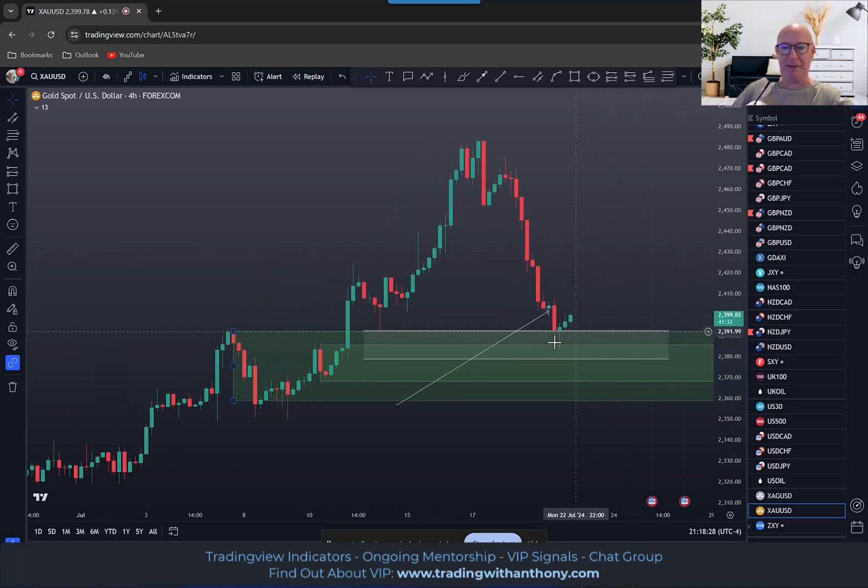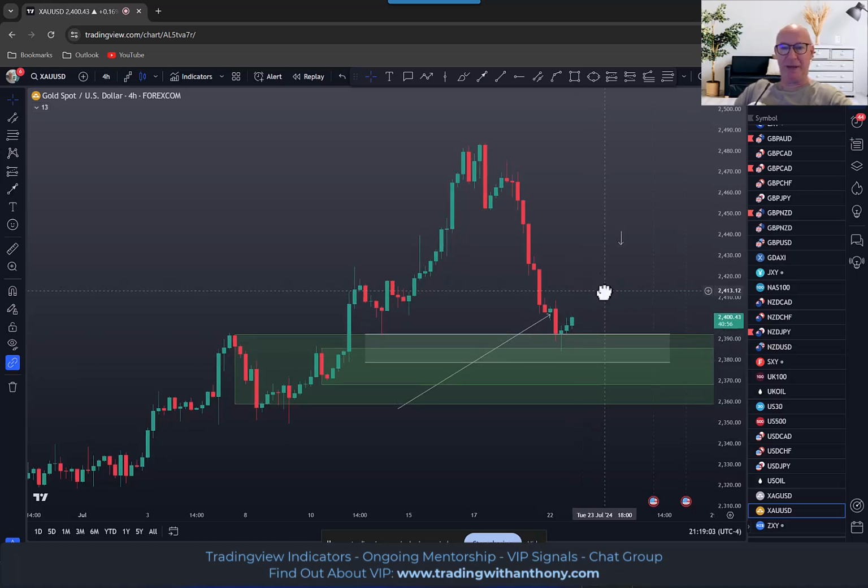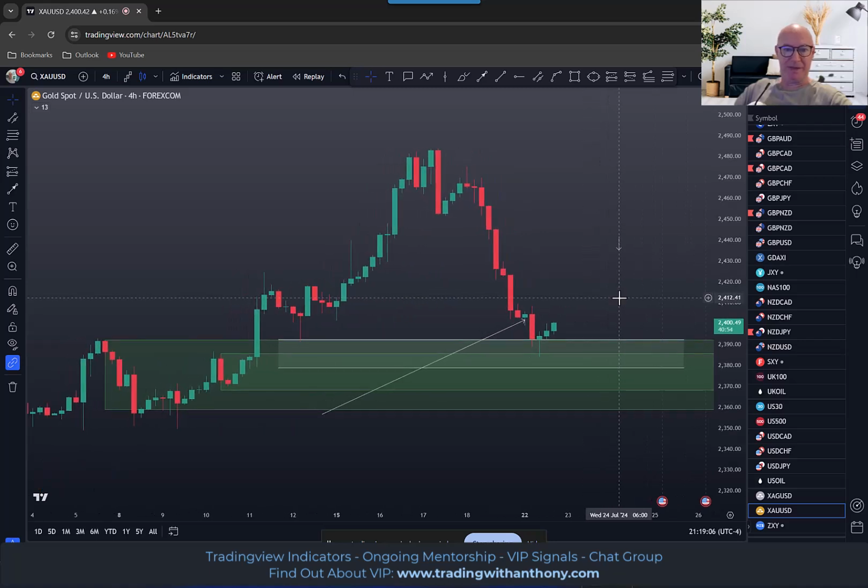But the main thing that you want to note here is the fact that this is a big level, and do you really want to be trading into a strong support zone like this? All right, I personally don't. So I wouldn't be looking for a short at this point, given that this is like this big value area down in here. You can see it, and we've marked it up. So I'm reluctant to be looking to trade into that. You want to be trading into gaps or voids, imbalances, things like that.